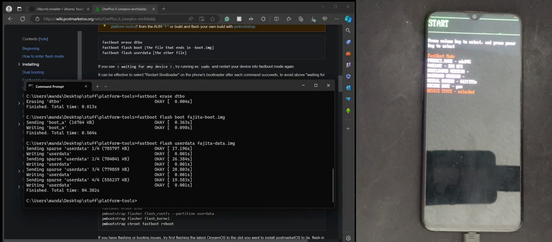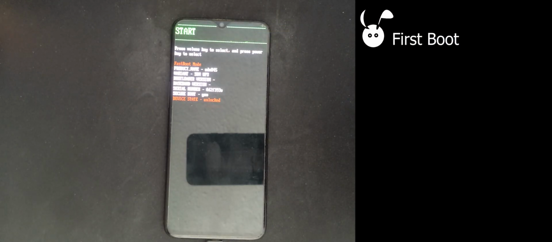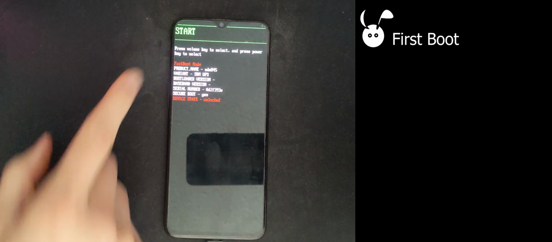Now with the fourth part installed, we can then boot right from the bootloader by pressing the power button. Here I'll note that this first boot is actually using the stable version rather than the Edge version that I showed in the download, because the Edge versions were not booting for me at the time of this video. I have installed Edge versions in the past that worked, but depending on when you are installing, they may or may not work. So try different versions until you get one that is working for you.